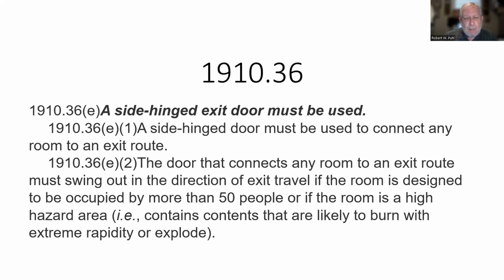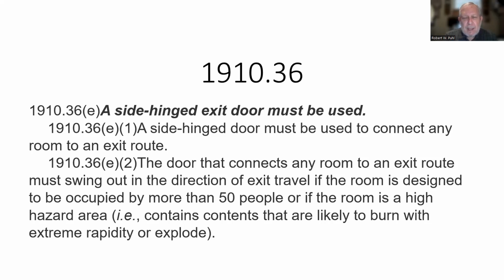The door that connects any room to an exit route must swing out in the direction of exit travel if the room is designed to be occupied by more than 50 people, or if the room is a high hazard area. In other words, it contains contents that are likely to burn with extreme rapidity or explode.